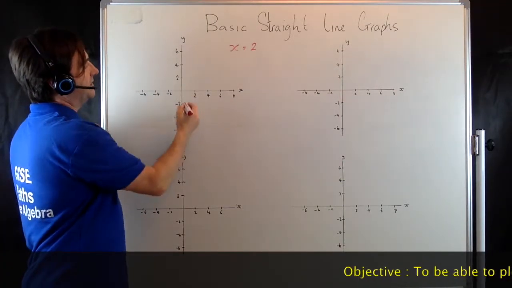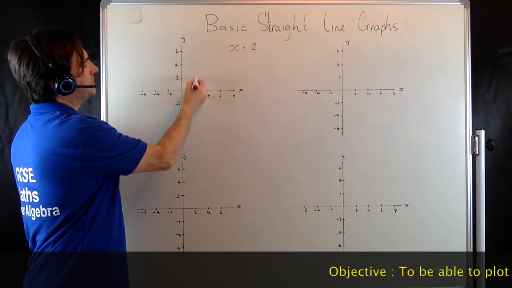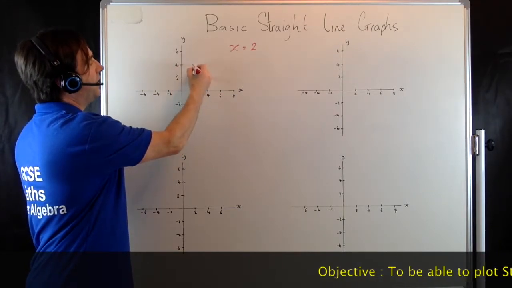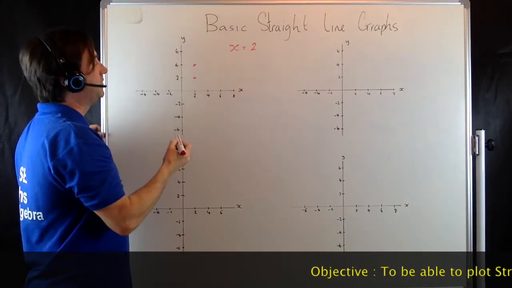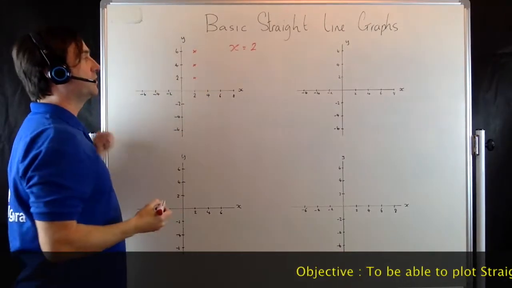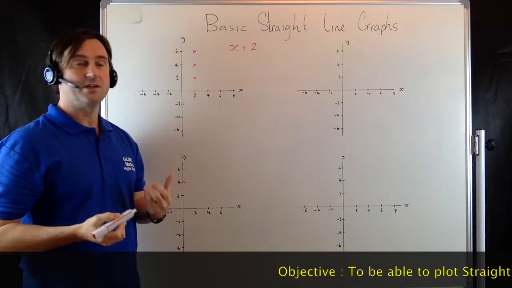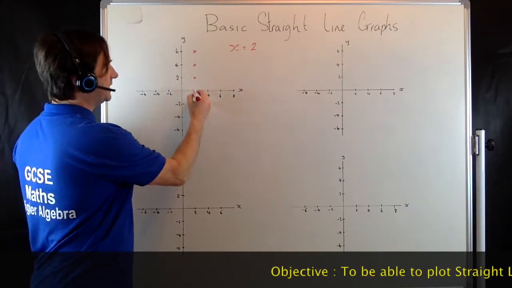So if we go up the y axis and say, well when y equals 2, x must equal 2. But when y equals 4, x must also equal 2. And when y equals 6, x must also always equal 2. All the time, whatever y equals, x is always going to be 2. So we could plot this again.